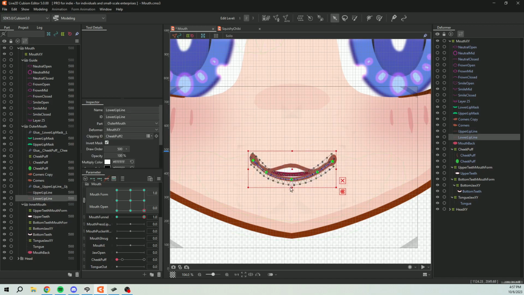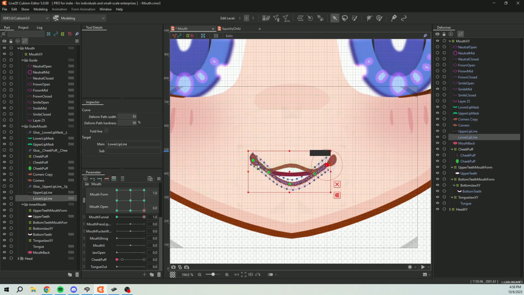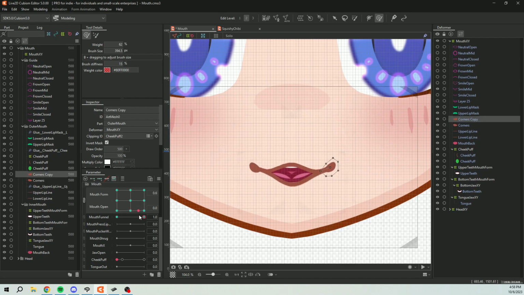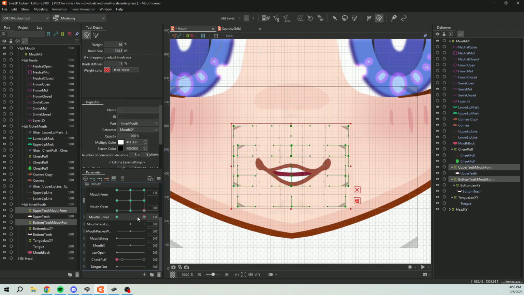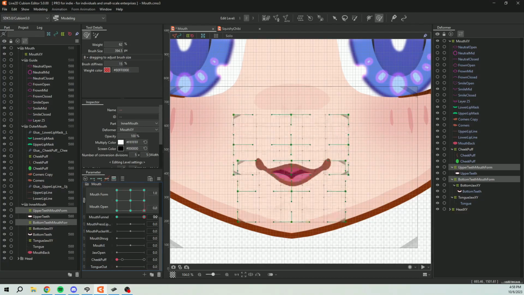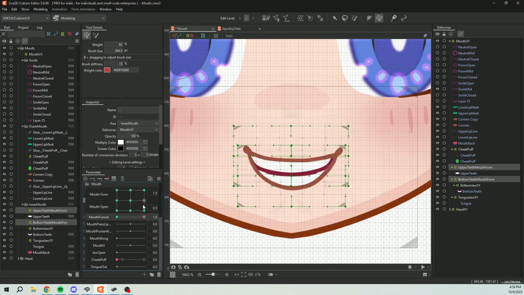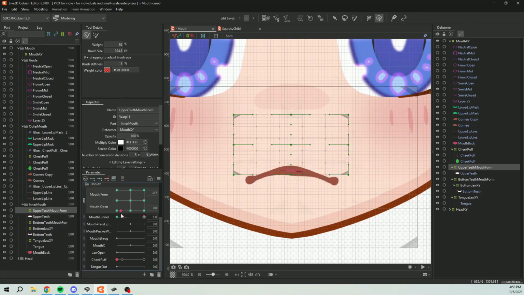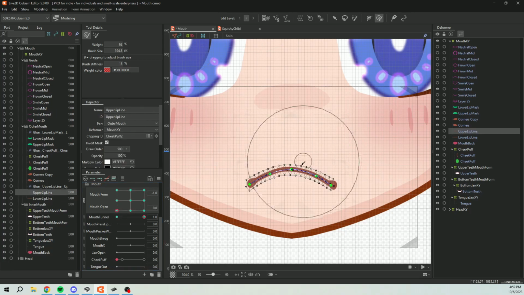I like to have that control, even though in certain cases it is easy to just copy and paste the funnel part. So yeah, I found the teeth looked weird there, so I'm actually gonna add a keyframe here for the teeth and just copy and paste a frame where the teeth are open, so that the teeth are still open if the mouth is funneling. Yeah, I think that looks better. I thought about having the upper teeth there still, but no.